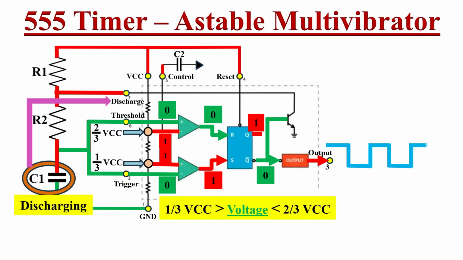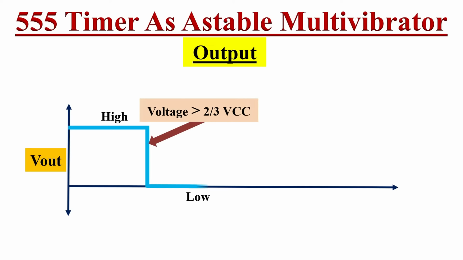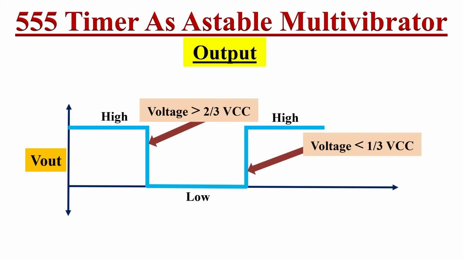And because of the charging and discharging of this capacitor, we will see a transition in the output level of the 555 timer IC. So initially the 555 timer IC output stays in logic high state, and during the capacitor charging process, whenever the voltage across the capacitor just crosses 2/3 reference voltage, then there is a transition in the output from logic high state to logic low state. And likewise, during the capacitor discharging process, whenever the voltage across the capacitor just goes below 1/3 reference voltage, then there is a transition in the output from logic low state to logic high state.